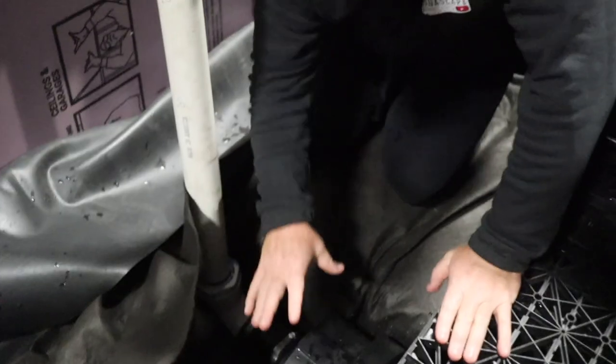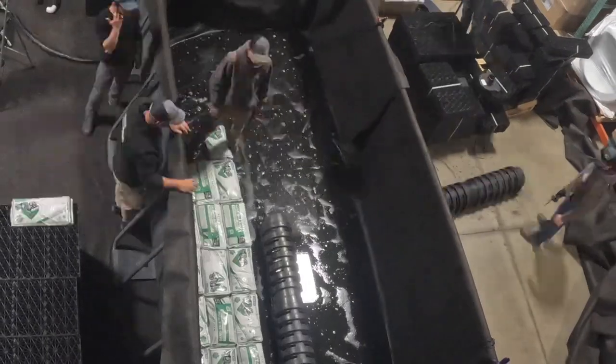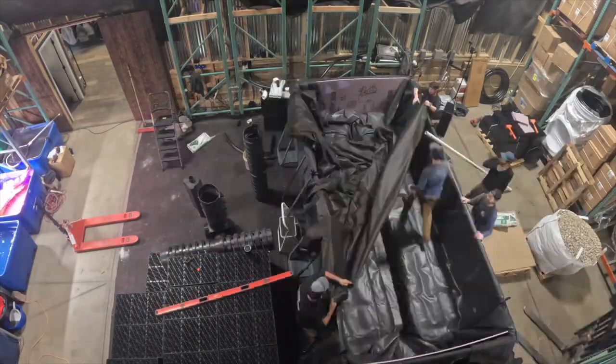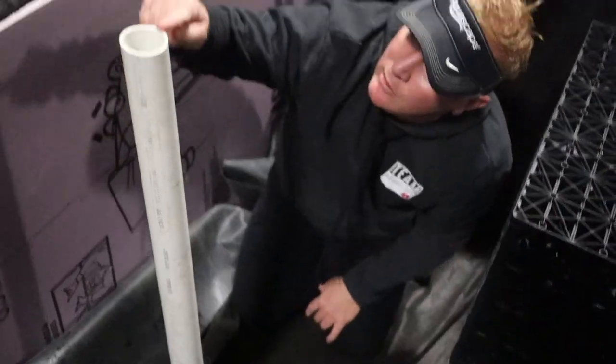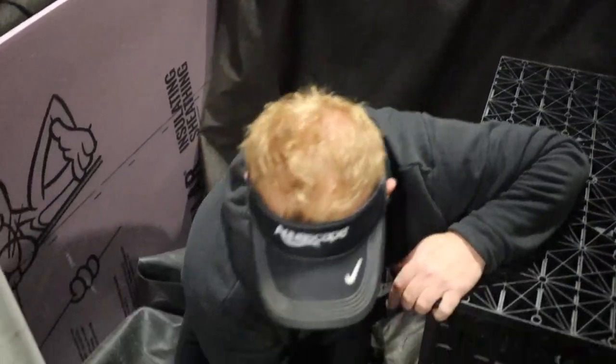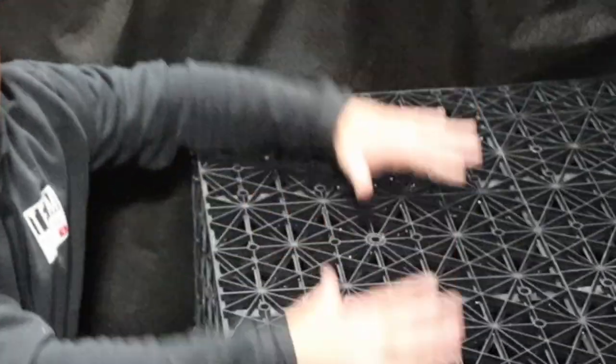We're down here in the bottom of our raised wetland — it's just like building a wetland outside. The only difference is I couldn't dig down for the centipede. We always dig a trough down the center for our centipede to sit in, but here we set it right on the ground. We used sandbags and aqua blocks to fill that void so the aqua blocks could sit right over the top. Water comes in through this pipe, gets pumped in through our centipede, solids settle out in the centipede, and if any don't settle there, they get one more opportunity in this first row of aqua blocks. As the water comes up through here, it should disperse out evenly throughout all of the aqua blocks.